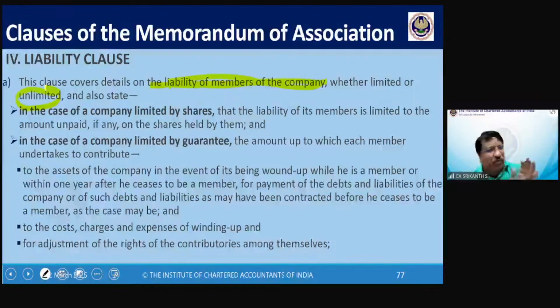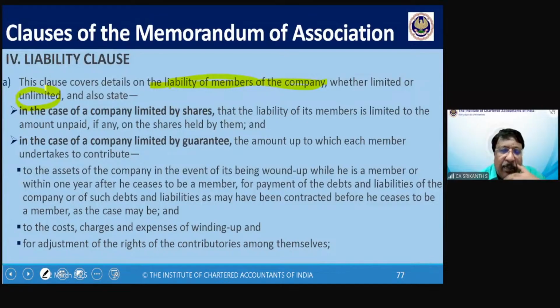There are some, about 15 or 20 unlimited companies where the liability of the members of the company is unlimited, right? Why should they be formed? God only knows. Who will become a member? Seriously mad people. Why? Do you know what it means? Suppose the company has a liability of 4 crores and the assets of the company are not sufficient. Then the shareholders' personal assets can be attached.